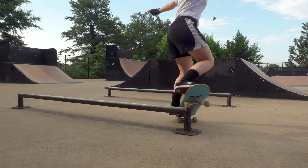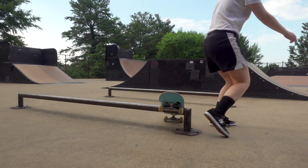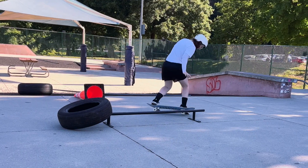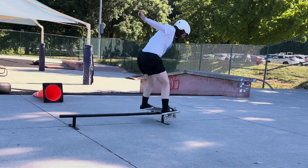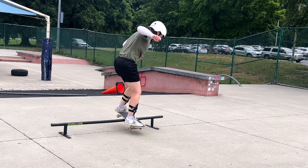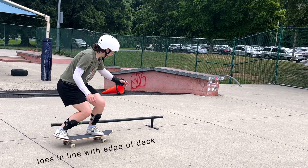Number three: a straight run up works well for this small bar. In previous videos the rail was way out of my comfort zone, so I rode in at a much larger angle — I wasn't comfortable enough to do a straight run up and a 90-degree ollie. But with the small bar I felt confident jumping into straight run ups right away. I don't think I could do this on the taller bar yet.